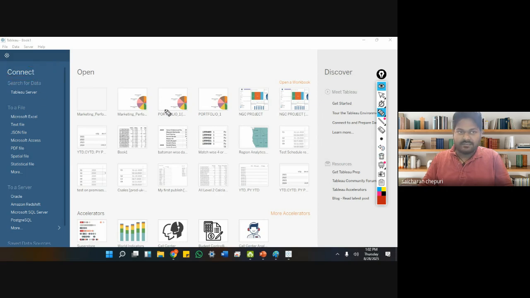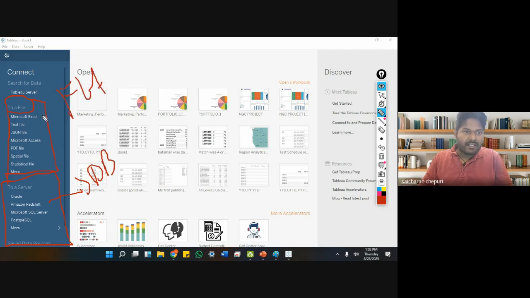Under Connect, you have various connectivity options available to bring in your organizational data, any data, and then do visual analysis on top of it, right? Tableau currently gives you an option to bring in flat files, and also an option to bring in online database data.